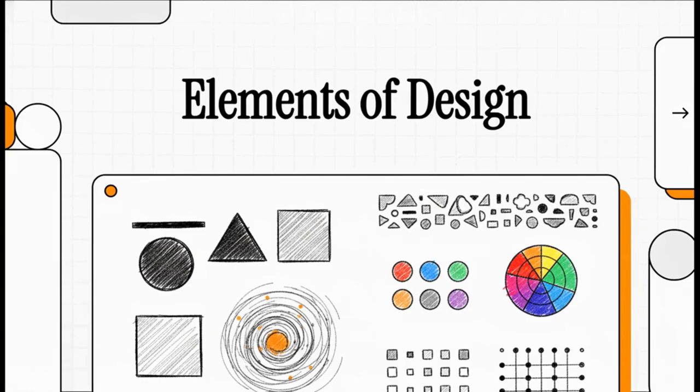Have you ever just looked at something, a piece of art, a website, anything, and wondered what makes it work? Well, in this explainer, we're going to pull back the curtain on the secret language behind every single visual you see. We're talking about the fundamental building blocks that designers use to create, well, everything.